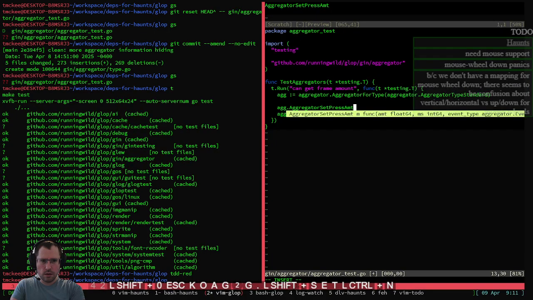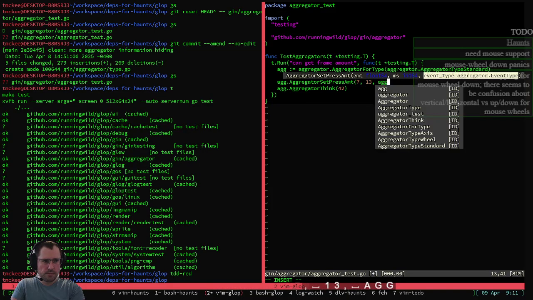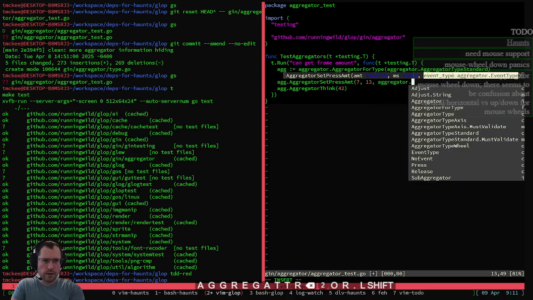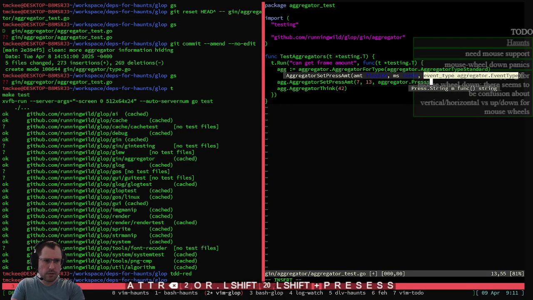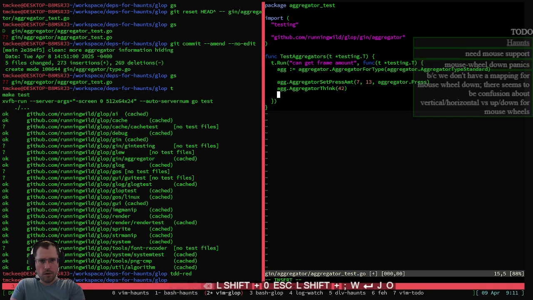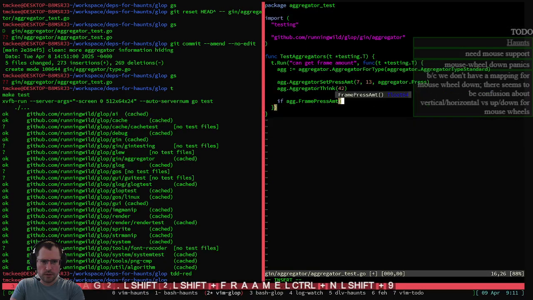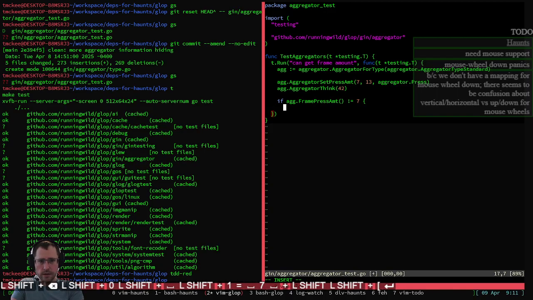Set press amount 7, 13, and then aggregator dot press. If ag dot frame press amount not equal to 7, t dot fatal.